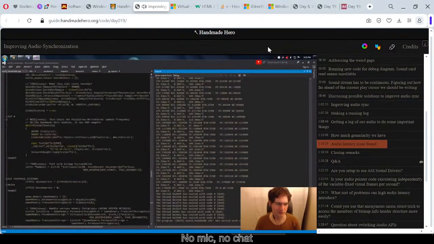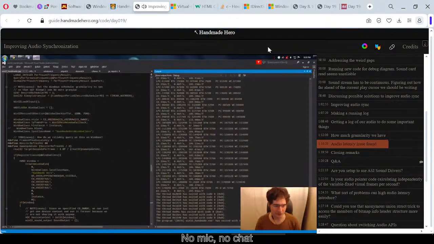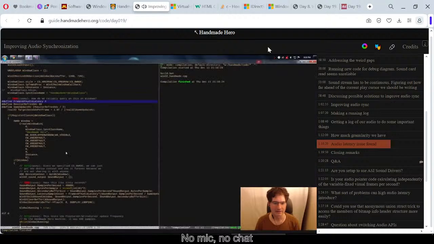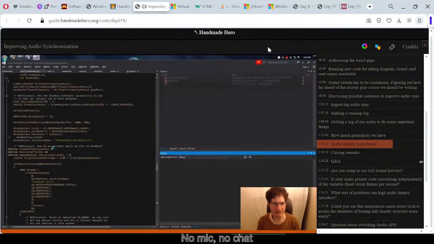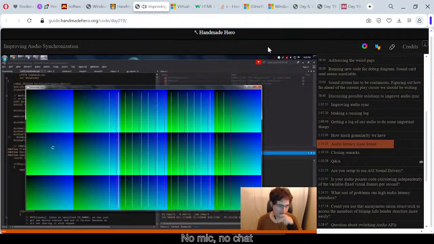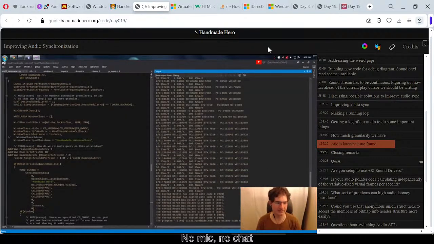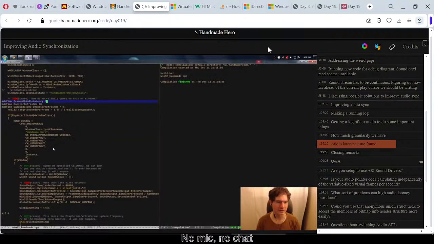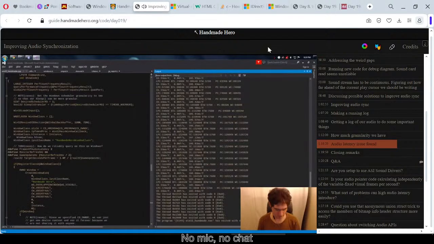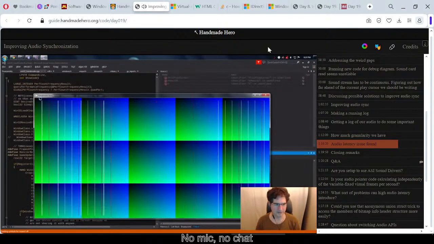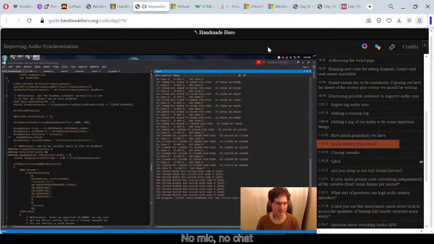Maybe we should probably look at the write cursor first, look at how far ahead it is normally, and adjust our latency to compensate for that. But yeah, there's not a lot more we're going to be able to do. It looks like 2 frames of latency is just not quite enough to make it work. It's just not quite enough and it catches up to us.